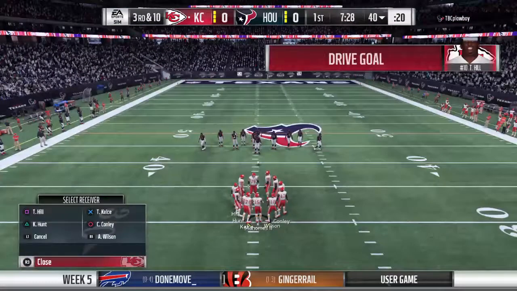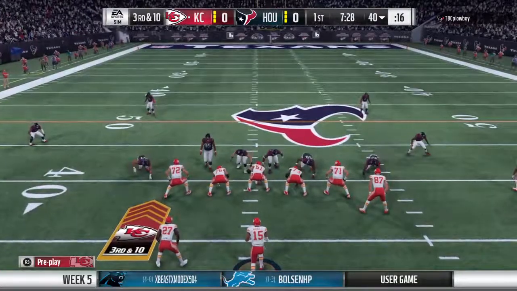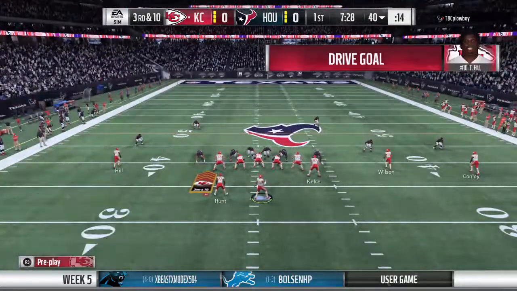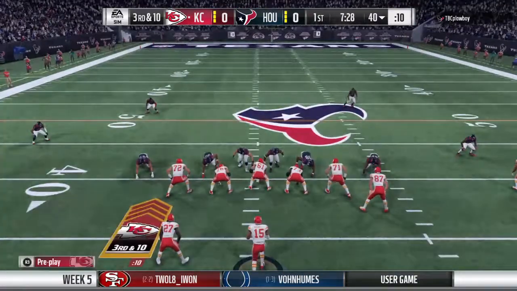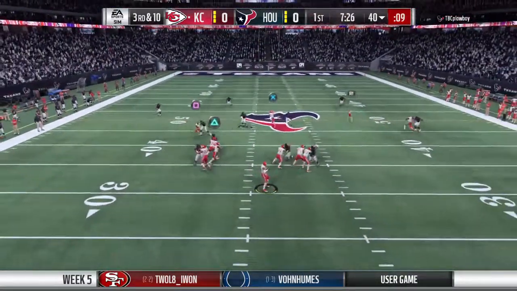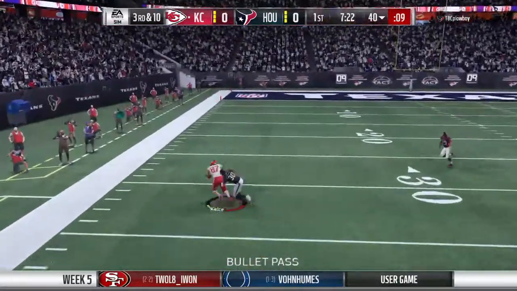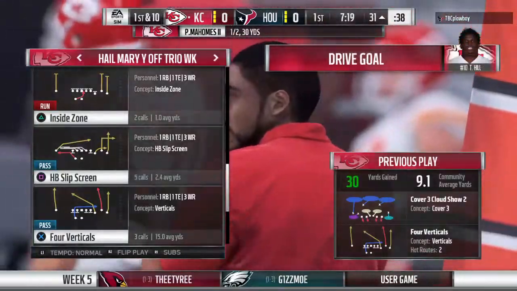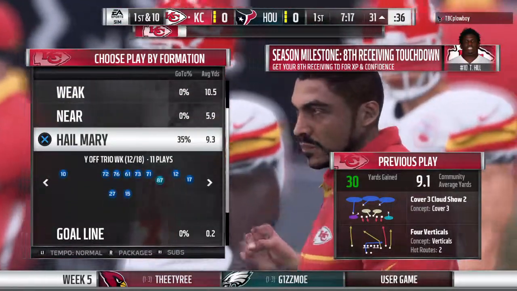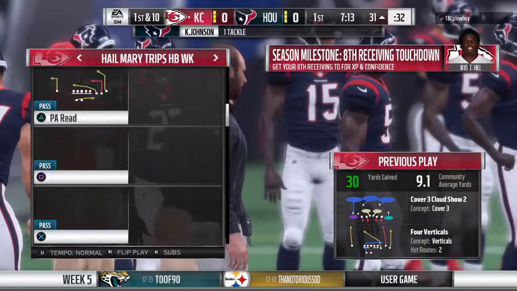So now an early 3rd and 10 here on their opening drive. Hurry up, here we go. Watching that, Barney. Back in, here we go. Shotgun snap to Mahomes. And it's complete to Kelsey. And he takes this one down all the way near the 30. A big 30-yard play on 3rd.